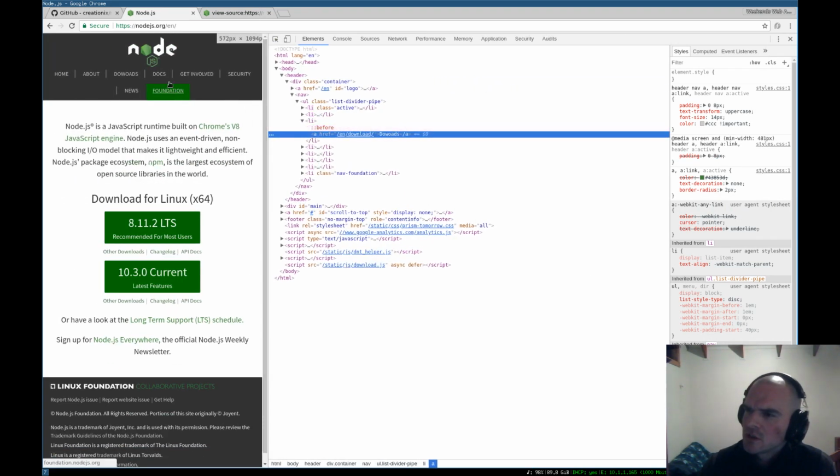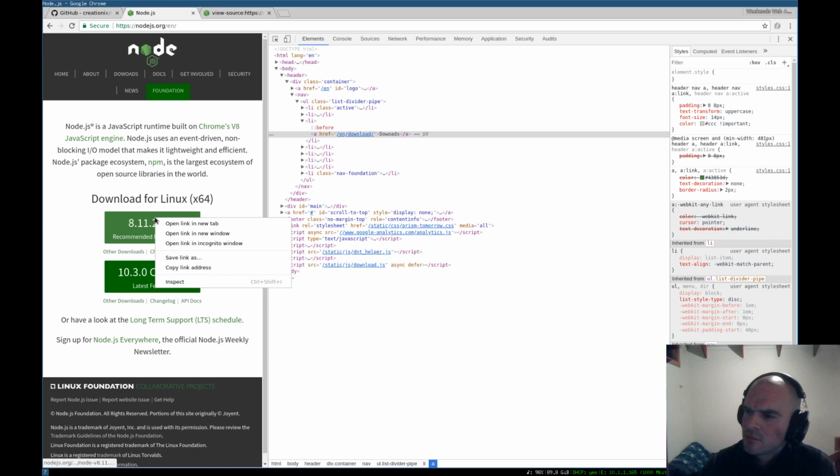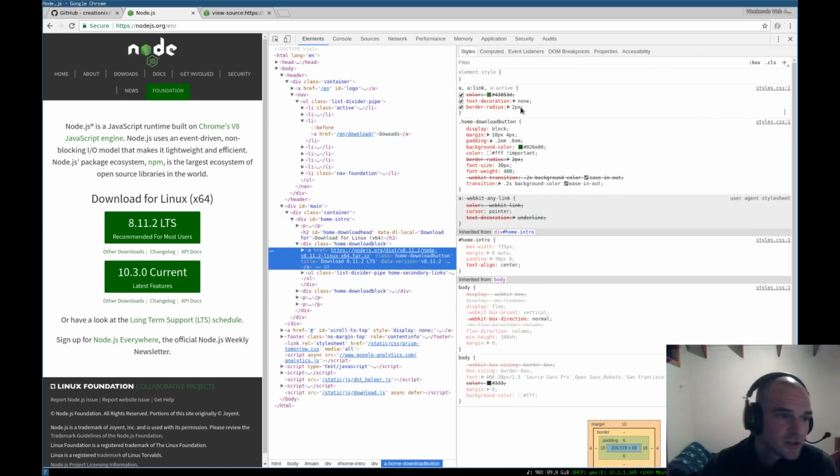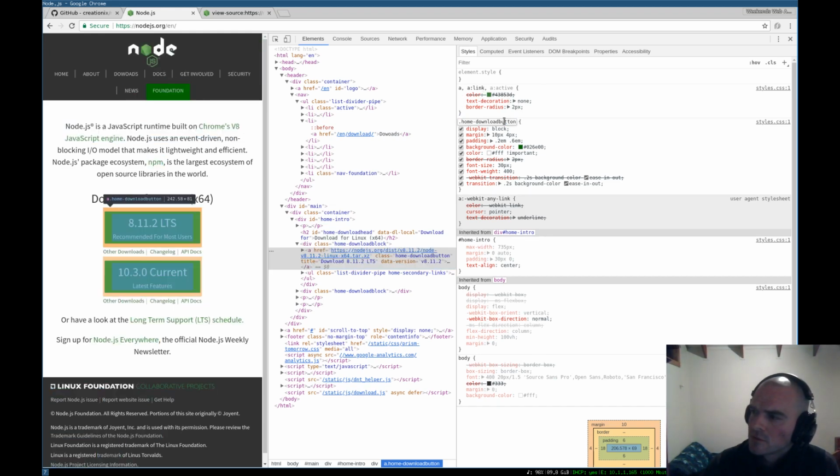if we were to look at, say, this button right here, I'm going to inspect that, and then I'm going to draw your attention over to the right hand side here, where it shows a bunch of rules. And these rules essentially talk about how this element, this item, is supposed to look. There are lots of different ways in which these target particular parts of the page. They're called selectors. So this here is a selector, and this button here will have a class on it.